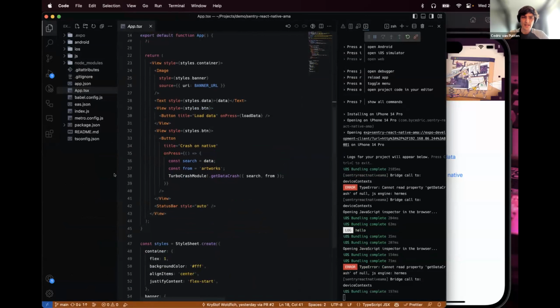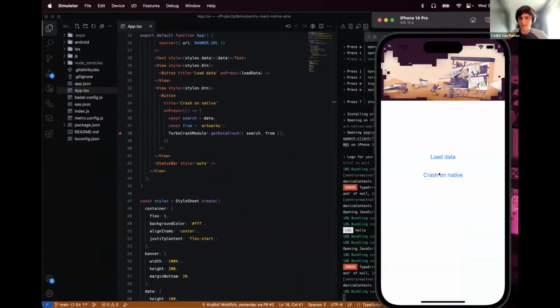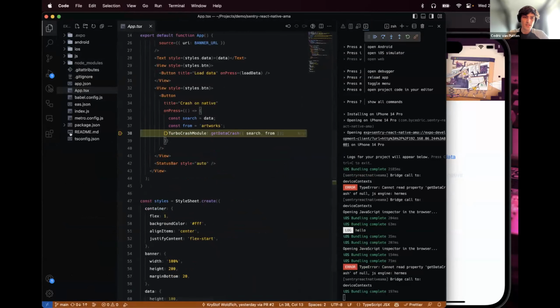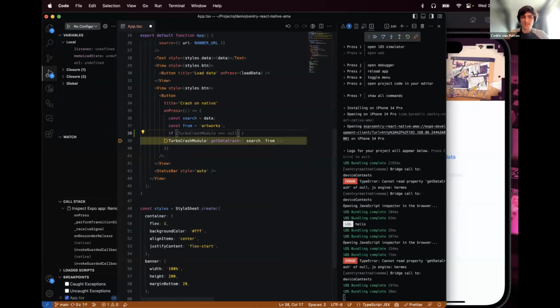Now in here, I can add a single breakpoint on the exact same line of code that triggers the error. And there we go. In here, we have pretty much the same information that I just showed you. But something we can do here is actually fix it right away, or avoid the crash.